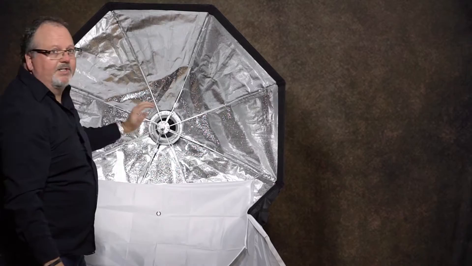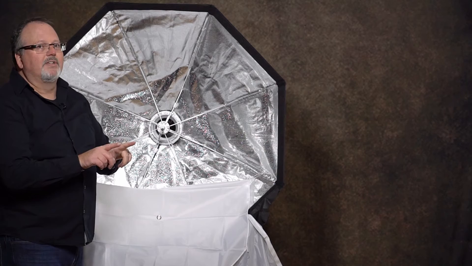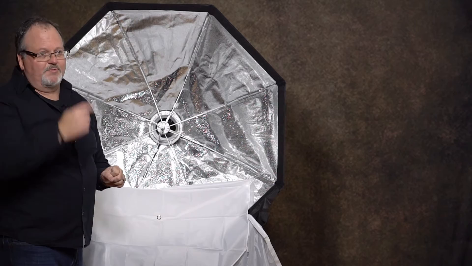You can see what I'm talking about with the pebbled silver interior. Again, another feature that helps get those light rays going in different directions. So they're not all concentrating right in the middle of somebody's forehead, especially if they've got a shiny forehead. You're going to see that specularity. This helps reduce that.